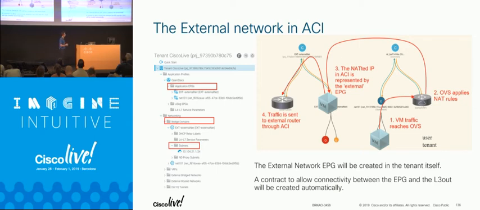So that's, if you look at the view, the visibility of the topology, of the contracts definition and EPG that you have, that's how we render in ACI the visibility of the traffic flowing between a VM and an outside world behind an L3 out with floating IP or SNAT enabled.